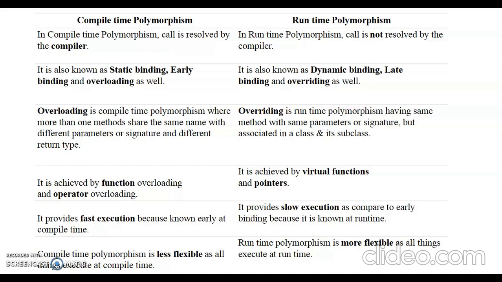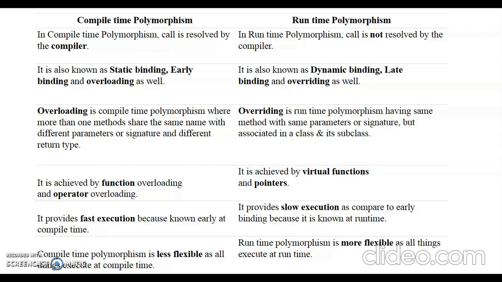So when we are talking about runtime polymorphism, it is done when we are using inheritance, when there is a class and its subclass. Without inheritance, there won't be overriding, there will be only overloading of functions. But if you are writing the function with the same name, same parameters in two classes, one the base class, another the derived class, then you can say this is function overriding.